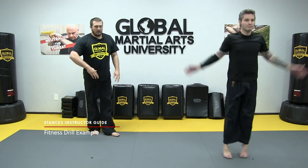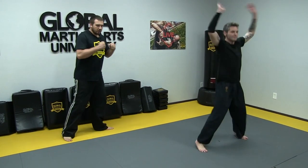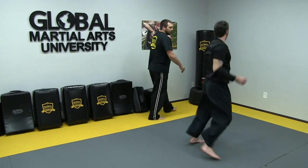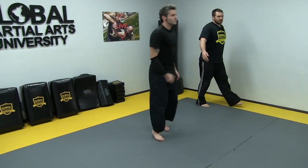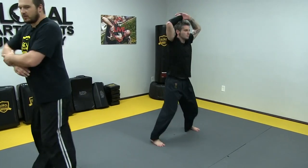We'll get started with the fitness drill. You can pick any exercise — I'm going to choose jumping jacks. He's going to be doing jumping jacks, and I'm going to be anywhere in the room. If you have lots of people, walk around, go behind them or to the side. As soon as I say hey, he pops into a guard stance, turning and facing me. Maybe he gets startled. Out in public you're not going to go to a fighting stance if startled, but you may go to a guard stance. I'm just looking at the class to make sure they're at least stepping back. He practices different things with his arms and hands. These exercises can be anything you want — mix and match all the types we'll talk about.